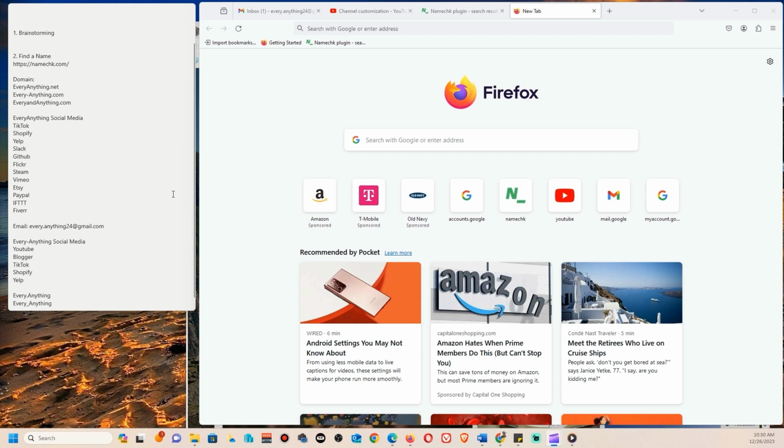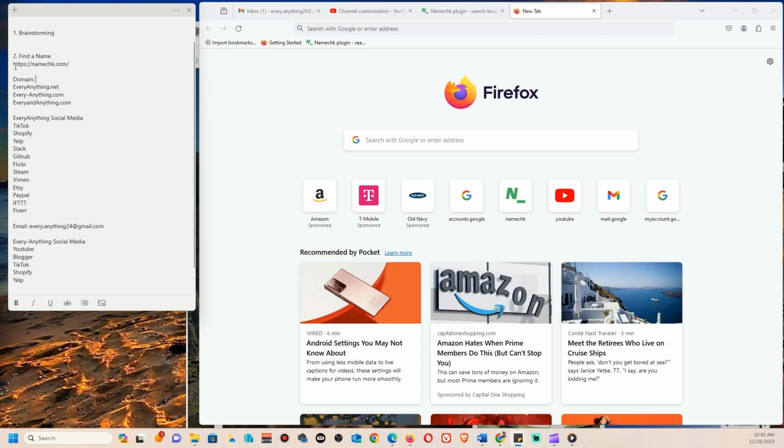So we are back, and we're going to continue to build out this business. Initially, we started off with nothing. So I opened up a notepad and I showed you, after brainstorming, once you found out, just to recap, once you know exactly what you wanted to do, we started working on the name. Like I said, the name was one of the most important pieces.